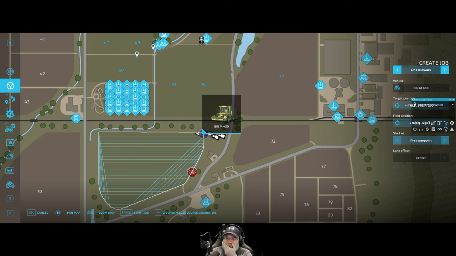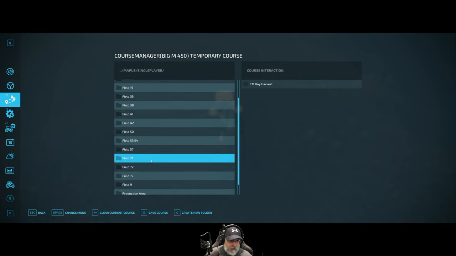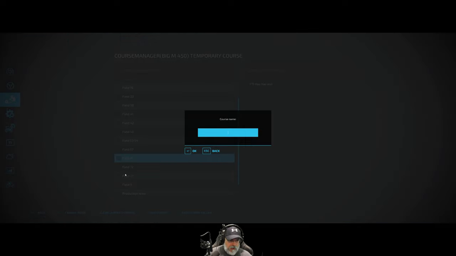Well, no, actually, hold on. We do have to save the course, because I'm going to assign the same course to the tedder. All right, so Field 71. So it looks like I did do a hay harvest in 71. Okay, so what I'm going to do is save this course here, and we're going to call this F71 spiral and center.